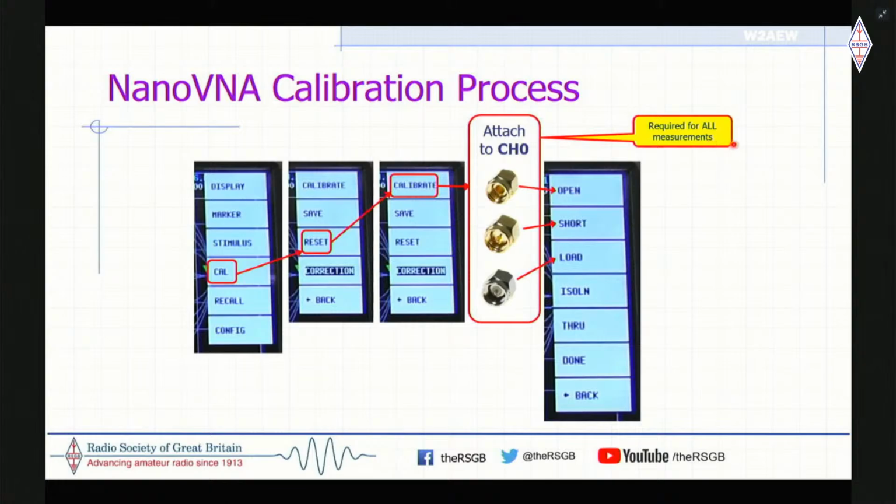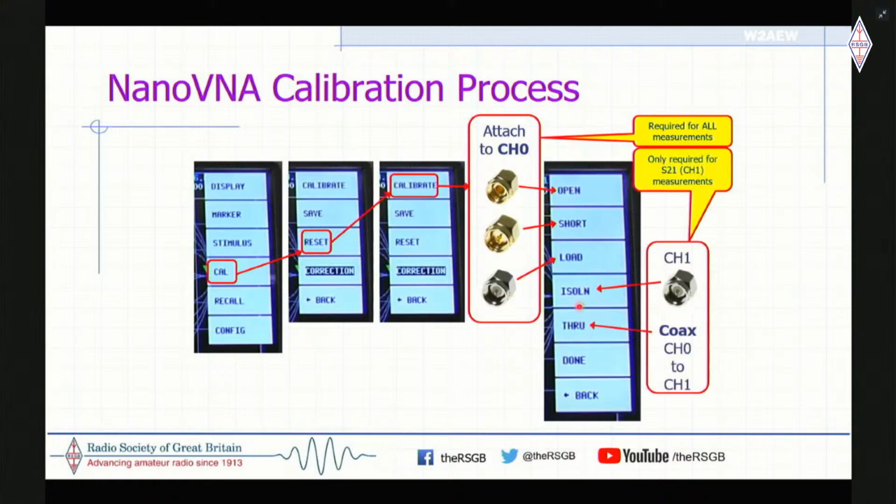That'll help to generate those reflection or correction terms that were shown in green on the previous slide. If you're going to be doing through measurements, you're going to want to do the following 2 calibrations. For isolation, you're essentially putting a load on channel 1 to terminate the signal there, so that channel 1 shouldn't be seeing any input. And then the through measurement is when we're connecting channel 0 to channel 1 to measure through, again for the transmission tracking measurements.